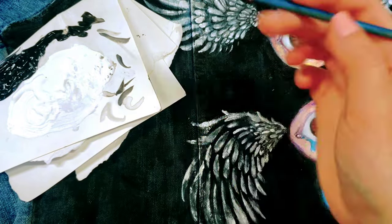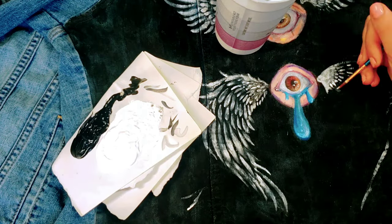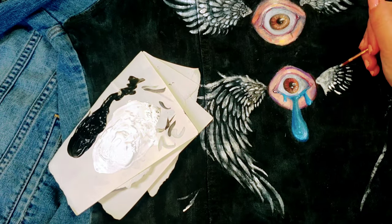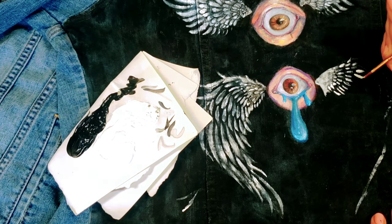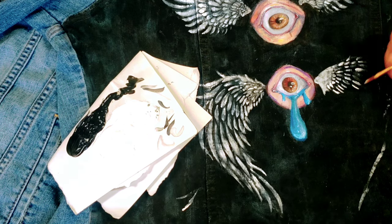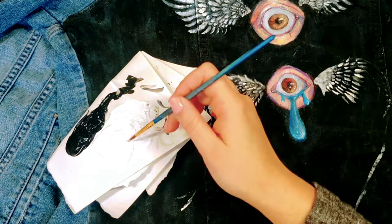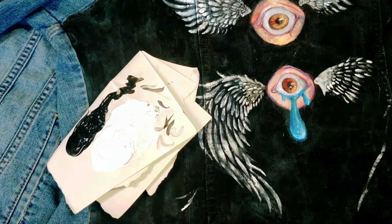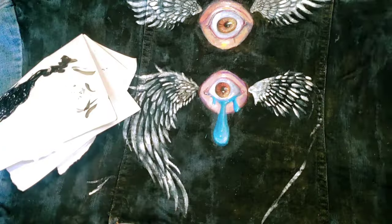Wings are really hard to paint. I can't really give you any tips on them. I guess it's kind of like painting roses where each layer builds upon the last layer. If that doesn't make sense, I'm so sorry. I can't help you. It's just hard. They don't even look that good, to be totally honest. The bottom ones, I gave up. You can tell. I was just like, I don't really want to try anymore. I do have a video where I painted little wings on a baby deer, on a fawn, and you can kind of see what I'm doing in that video. I'll link to that one too.